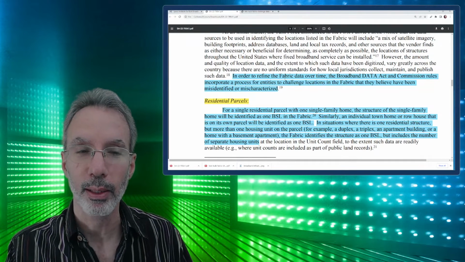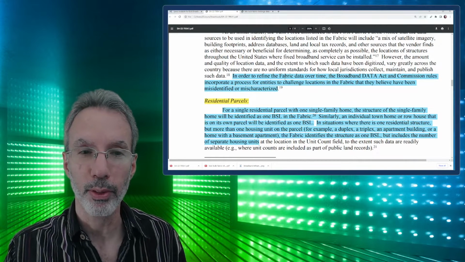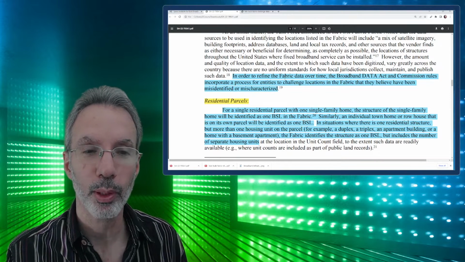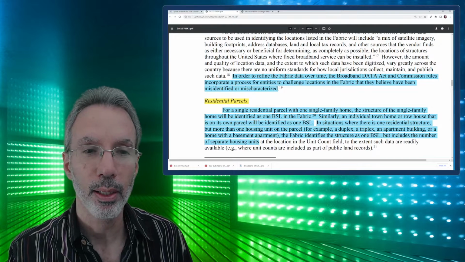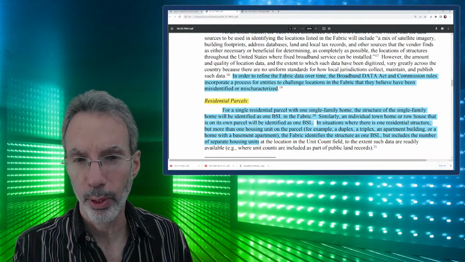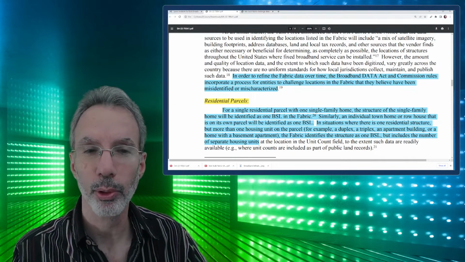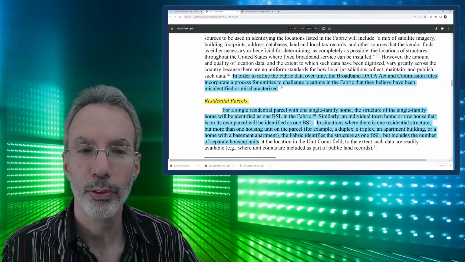So if they're looking at land parcels and ownership in a residential neighborhood, it's pretty easy to identify a house, and figure out who's supposed to get broadband there. But when you get into the more rural areas, you've got multiple structures, you've got businesses that could be really large that might not qualify, which you'll see here. Then it gets a little bit questionable. So there's going to be lots of correcting, I think, in certain areas on this first go-round.